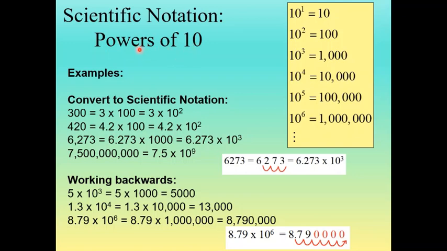This is just a review of scientific notation, but we need to make sure that we are fluent in using it because, as I mentioned, we're going to be using it quite a bit to describe things in this course. So the powers of 10 means that 10 to the first power is just 10. 10 to the second power, or 10 squared, is 10 times 10, which is 100. 10 to the third power is 10 times 10 times 10, which is 1,000. 10 to the fourth power is 4 powers of 10, which is 10,000, and so on. So you can see there's a pattern developing here.